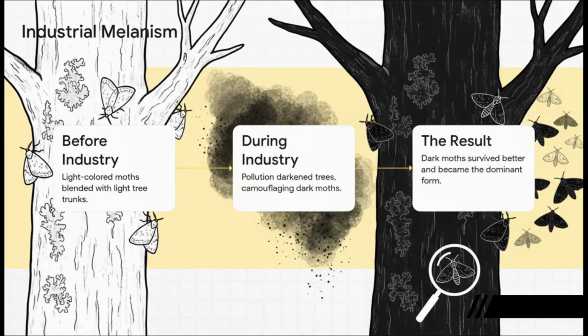You know what's cool? We don't just have to look at the past. We can literally see evolution happening right before our eyes. The case of the peppered moth in England is such a classic example of natural selection in action. So before the Industrial Revolution, the trees were light, and so were most of the moths. They blended in. But when pollution from factories blackened the trees, suddenly the dark moths had the advantage and their numbers just shot up. It's a perfect, real-time demonstration of how the environment selects for certain traits.